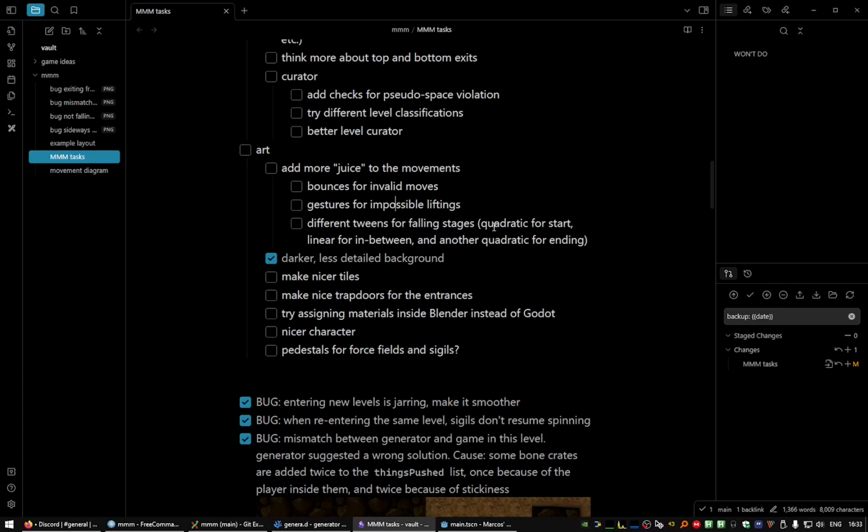And I want later to add different tweenings for the falling stages.